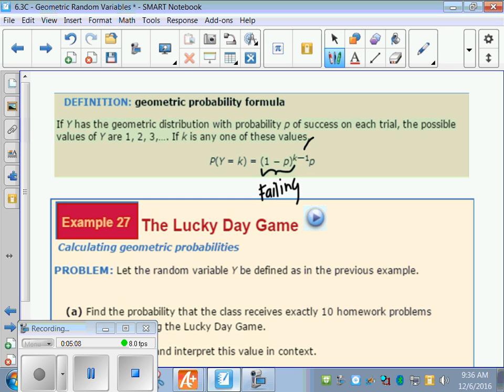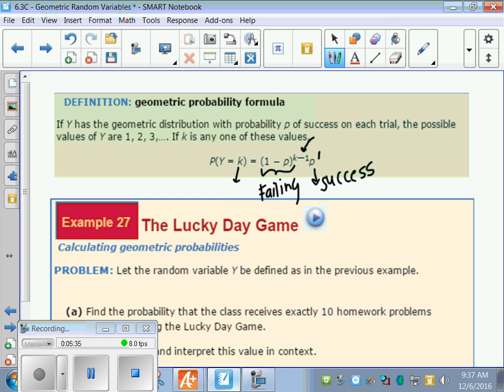Okay? Till a certain number of trials, this is how many times you got it wrong. So that's why the last one is only to the first power, because this is the probability of success right here. So a 1 in 7 chance, and then you're done because you got it right. Make sense? So it's always the probability of failing over and over again until you get it right, so times the probability of success.